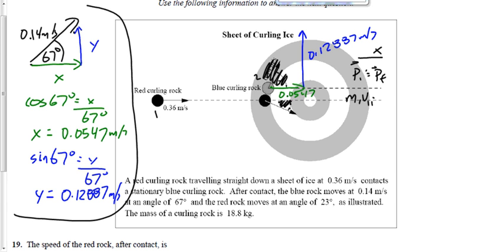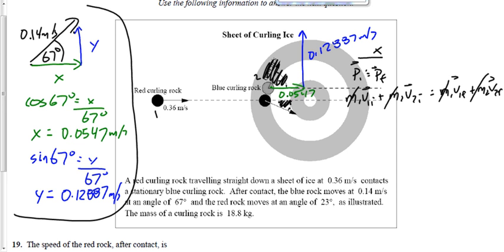M1 V1I plus M2 V2I equals, they don't stick together, do they? M1 V1F plus M2 V2F. Oh, look at this. Just spotted something, a little bit of a shortcut here that we don't have to be incredibly observant to notice, but just a little bit observant. Maddie, what's going to be? We got the same mass. That means we can cancel out the mass in every term.